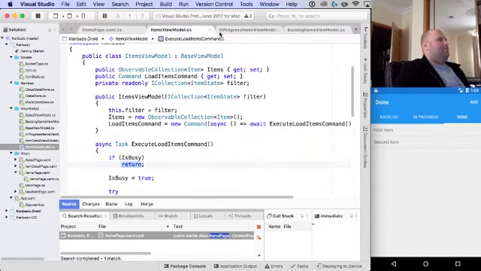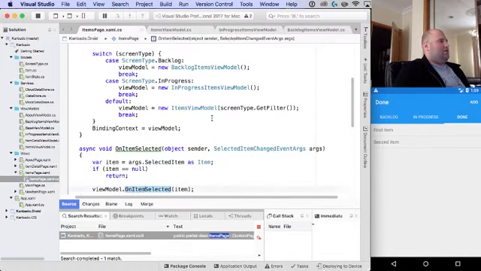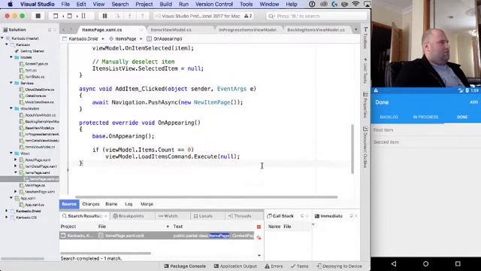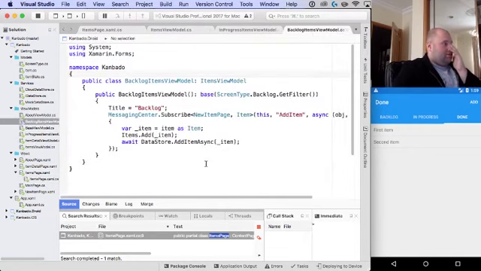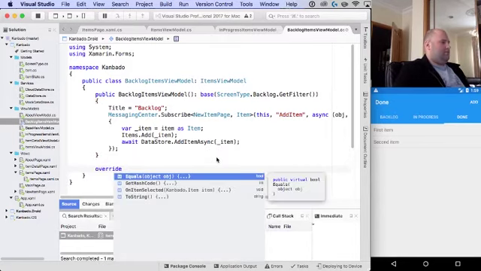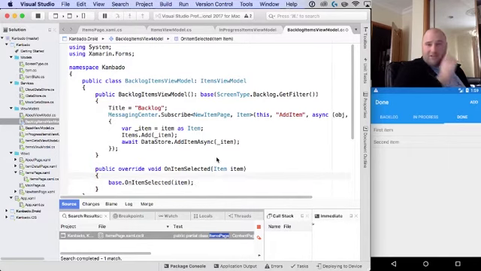But for now, I'm going to keep it a bit simpler and have, for backlog items, tapping on it is going to delete it. The main action that you want to do here is to actually delete things.